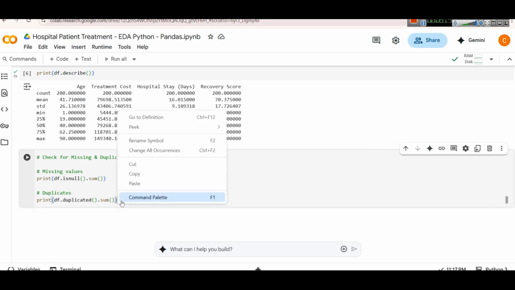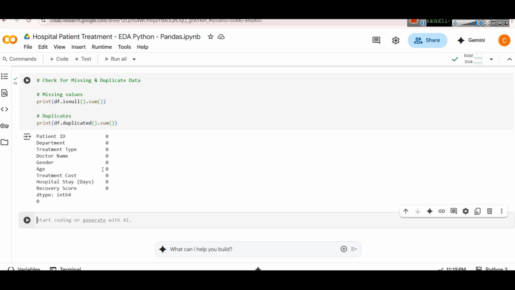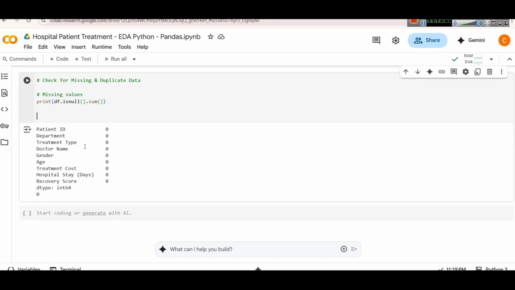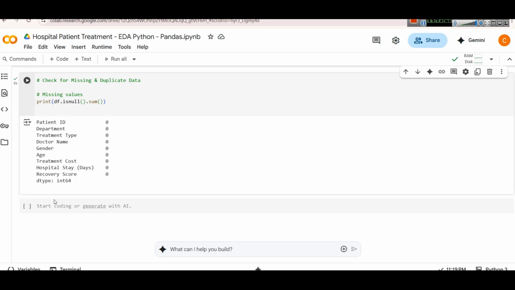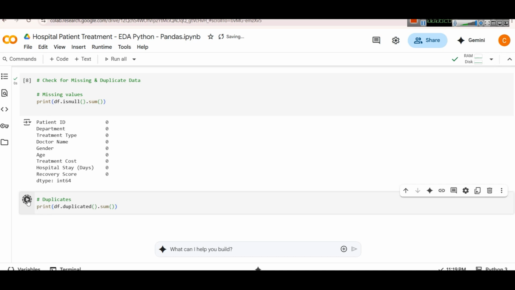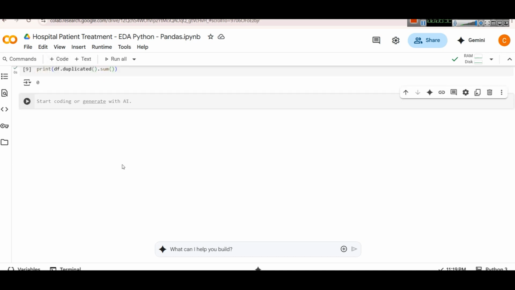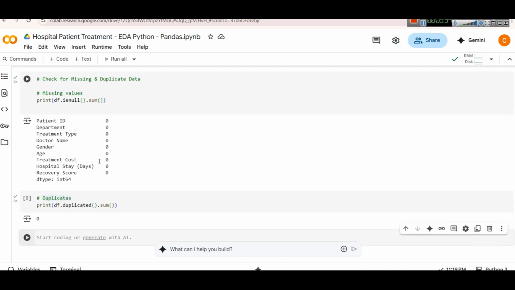Once you do that and run, you can see we don't have any missing values. First we will run this, you can run them separately, and then we will run this. Here you can see we don't have any missing values. This is something that we usually do while exploring the data.